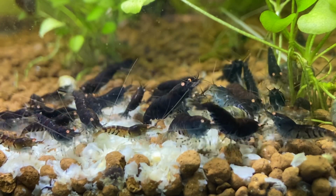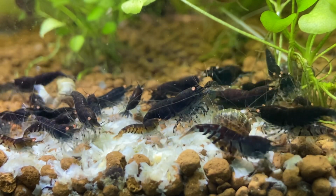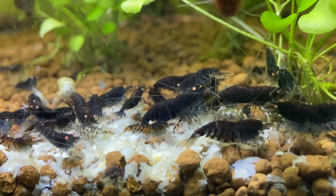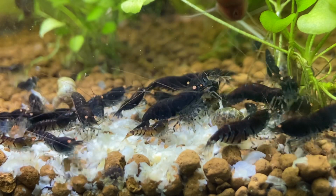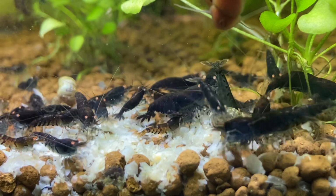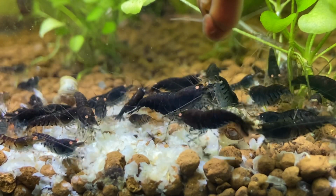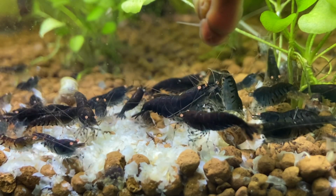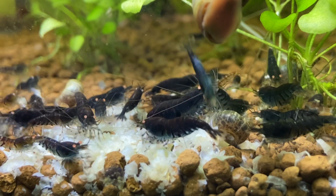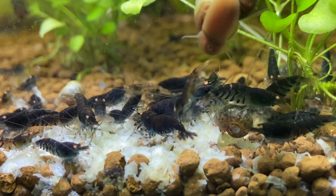Now, this is an 11-gallon tank, and there's only a certain amount of shrimp I want in here. In the past, when my tanks were overstocked and I had a couple hundred shrimp at a time, that is when female shrimp in particular became vulnerable. When they molt, the male shrimp all try to frenzy and attack them to mate, and a lot of times they end up stressing them out enough to kill them, especially if you have a large colony, where there's enough males to attack one female.